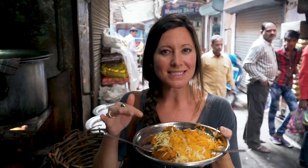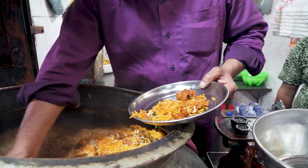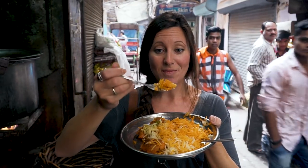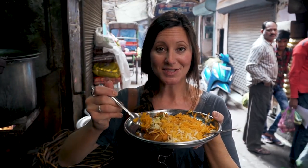I never exactly knew what biryani was. I thought it was just the type of rice, but really it just means rice and meat. The bottom layer of that pot is the meat, then the rice, and then there's pickles. When you order, they get one of each layer and put it on your plate. The rice that was on the bottom is orange from soaking with the meat.